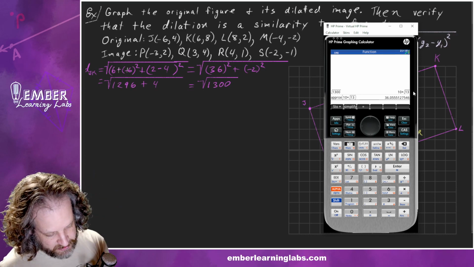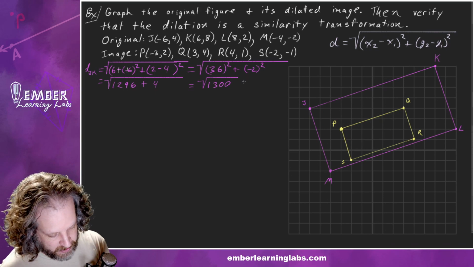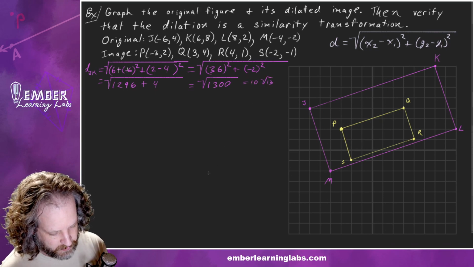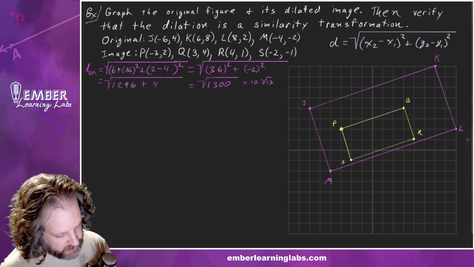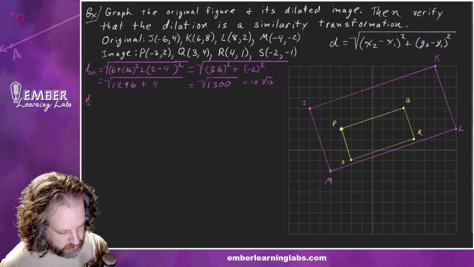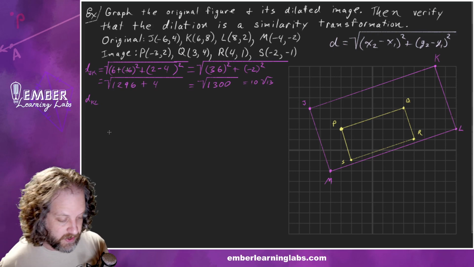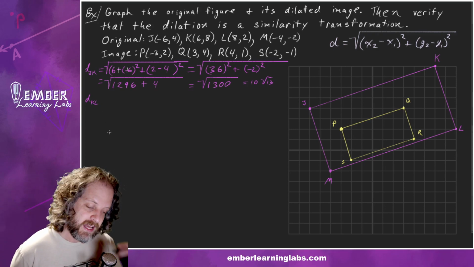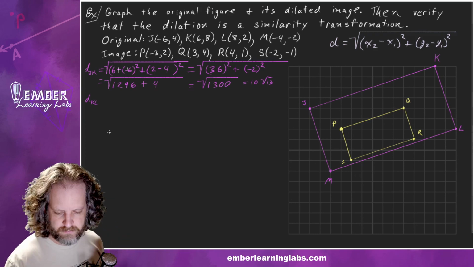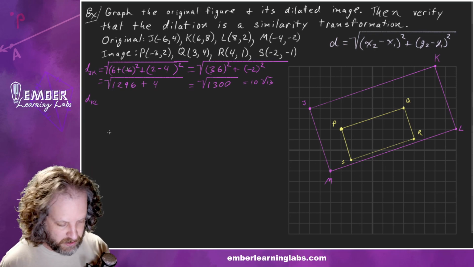But in this case, the reduced radical is going to be handy because it's going to be easier to compare. So I'm going to write this as 10 times the square root of 13. Right? So let's do the distance between KL. We only have to do 3 sides, right? Because if we get, well, that is not a triangle, so that's not necessarily true. If this was a triangle, that would be true. So we've got to get the distance on all 4 sides.